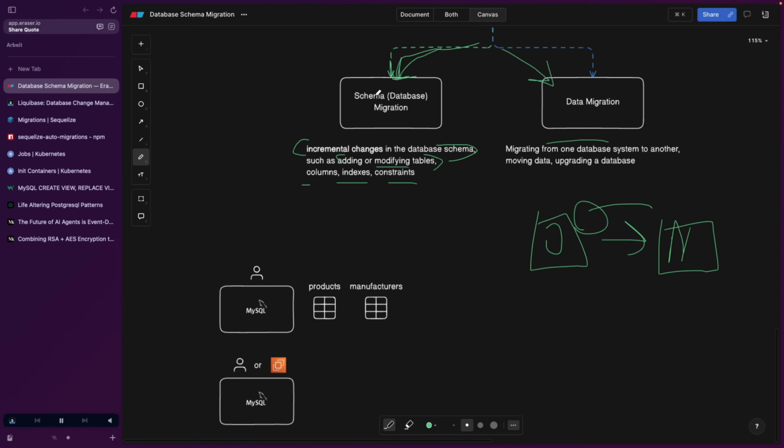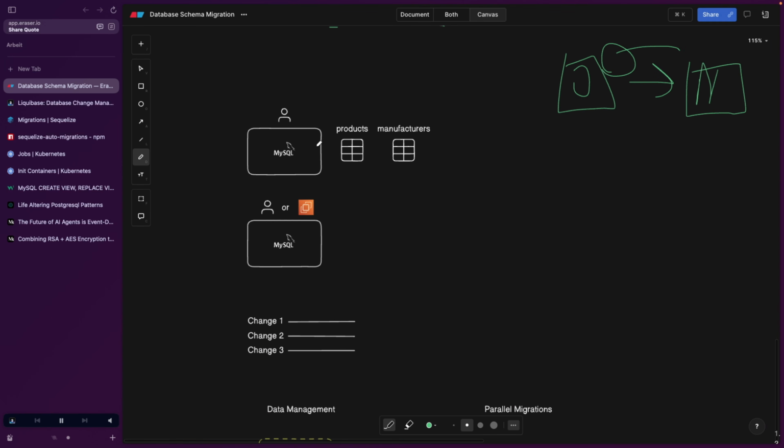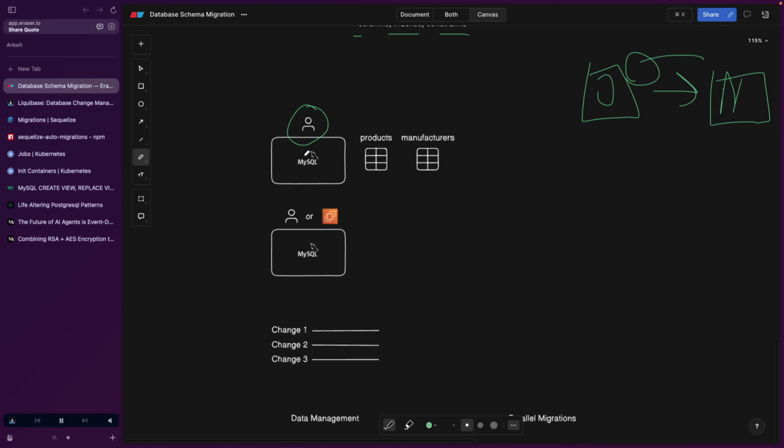Okay, so what is a schema migration? Let's say we have a developer here. Let's say this is you. You have a MySQL database running on your laptop locally, and you have a table called products. Okay, you're literally developing an app, and then you decide to make a change to your database. You're trying to introduce a new table called manufacturers, which means you also want to add a new column on your products table, and you're also going to reference these manufacturers by their IDs, hopefully, from your products table. So you're literally making two changes. You're introducing a new column, and you are adding a new table called manufacturers.